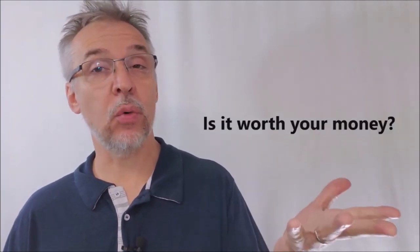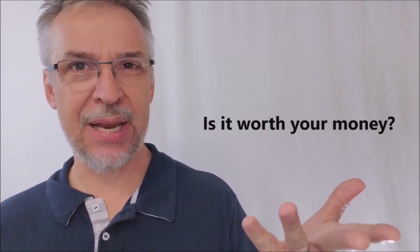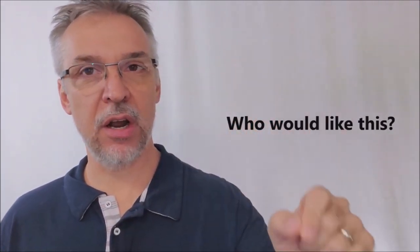Is it worth your money? It's $20. I don't know that tricks get much cheaper than that nowadays. I mean, it's kind of hard to find a trick that's under the $20 price tag, especially when it comes with a printed gaff. So I think this is around the ballpark of what you expect to pay for a single trick. As far as who would like this, like I said, please know your character, know your audience.